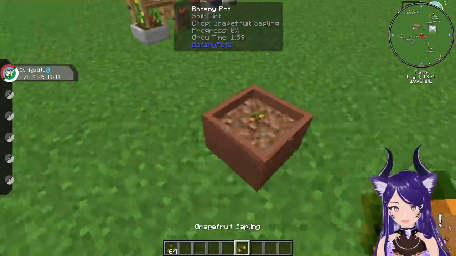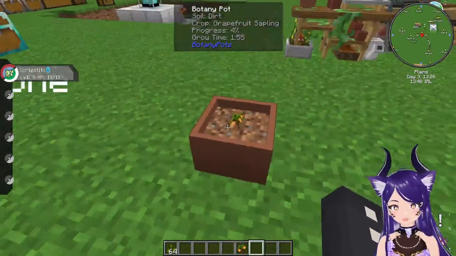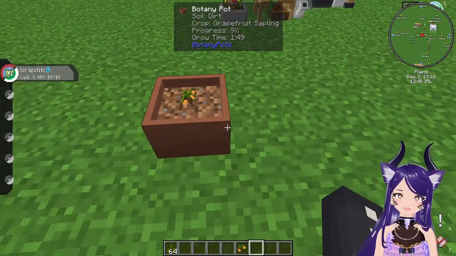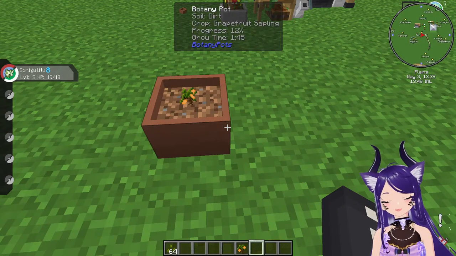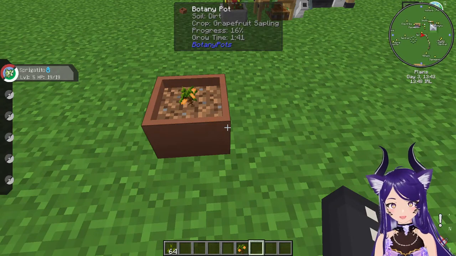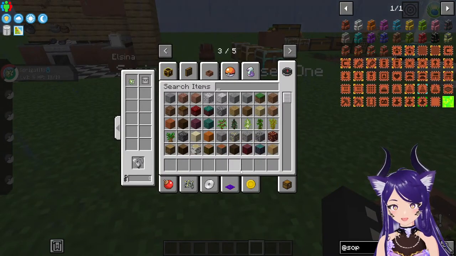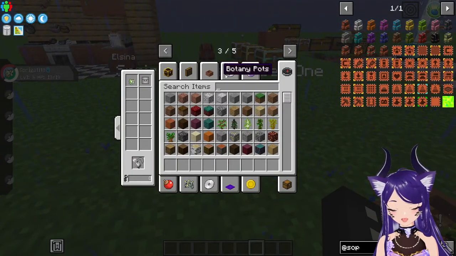Whereas if you put it in this one, when it reaches the full state, you have to manually break it in order to get the resources from it. This isn't the best way for getting your fruits and stuff, but it's an alternative method to having to manually farm everything. Though it's important to note that Mystical Agriculture is not compatible with the botany pots.